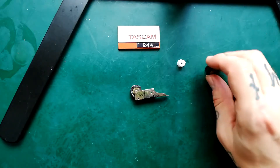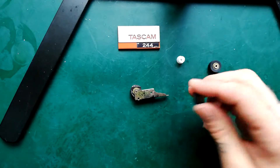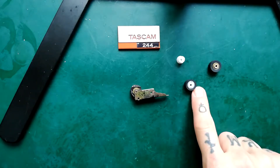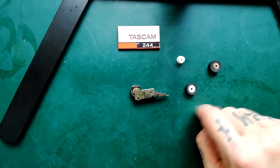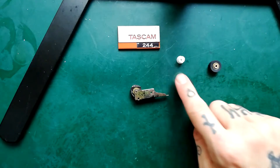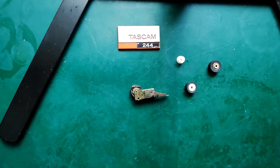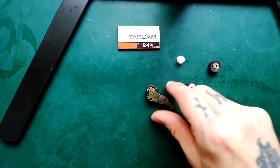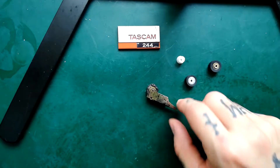In an earlier video I showed you how you could take this kind of pinch roller — it's marked as AS2. At the time of making this video you can get these really cheap, like just over a pound each, so that's like two dollars each, cheaper if you buy several at a time, from CPC, which is an electronics wholesaler based in the UK. You could get a thicker bit of metal, do a little bit of drilling, and then that would fit inside this pinch roller arm.